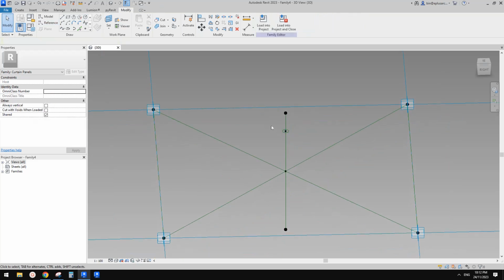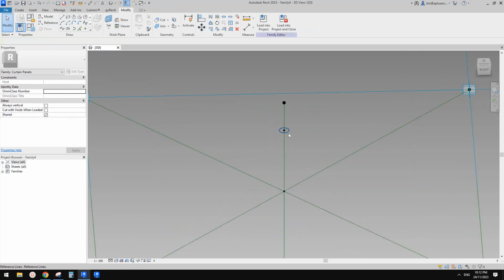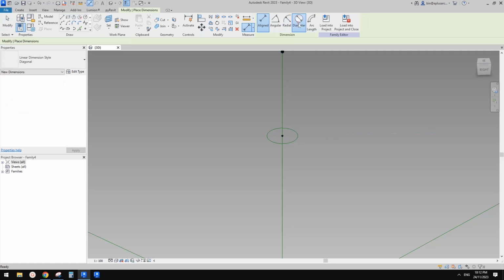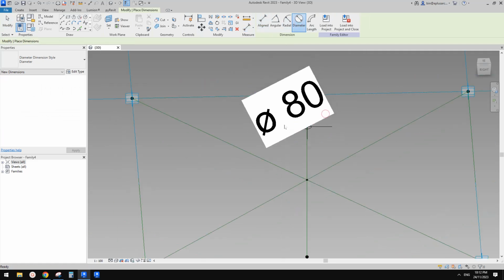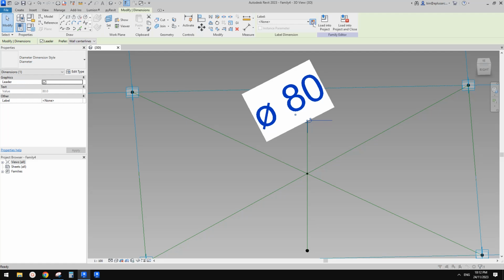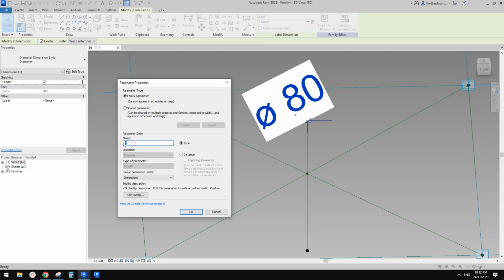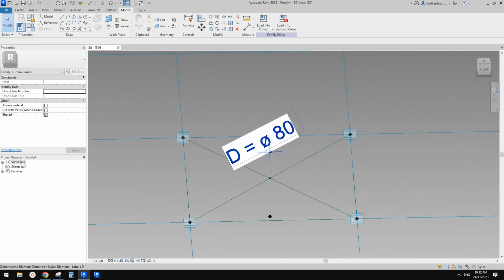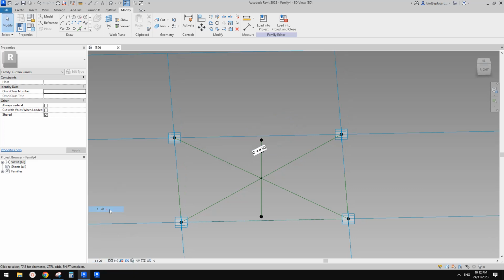Let's create a parameter for this one. I'll use DIA, diameter, and then 80. Select this dimension so we can create a parameter for it. Let's use type. Okay, this dimension is too big, so let's change the scale.